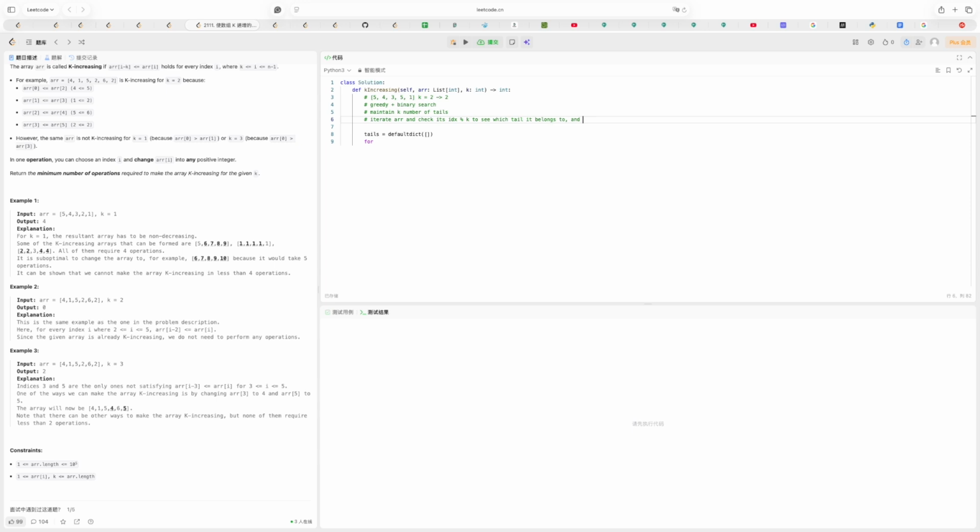And then we will start to maintain its longest subsequence.